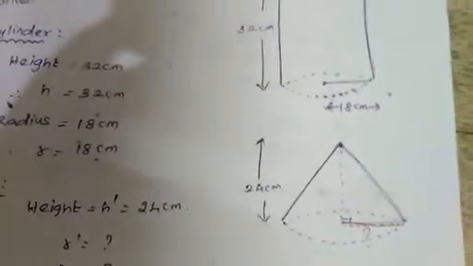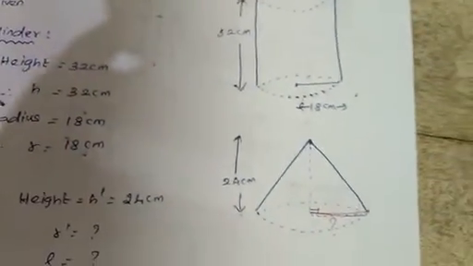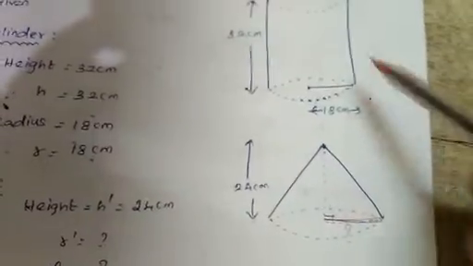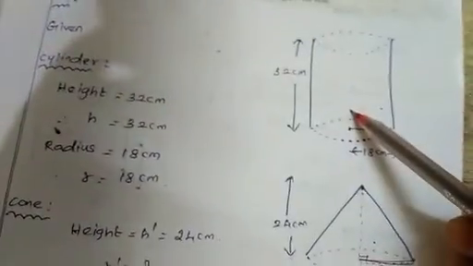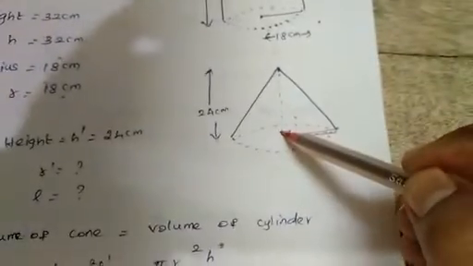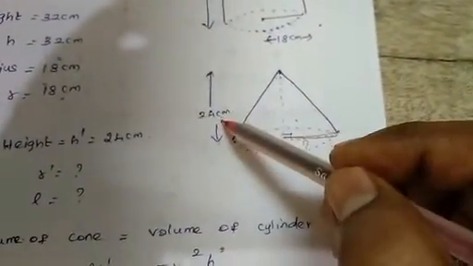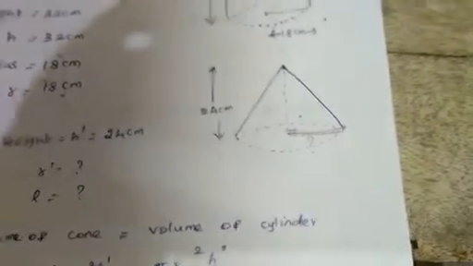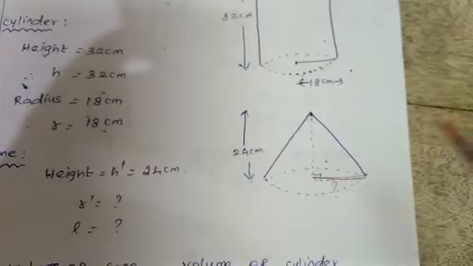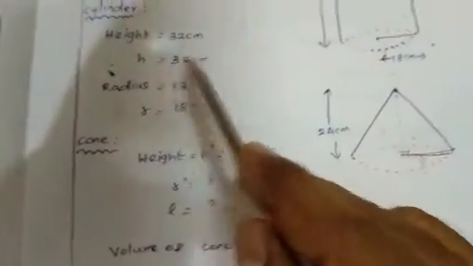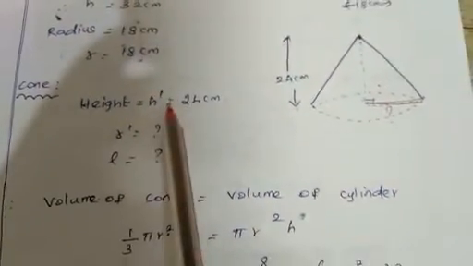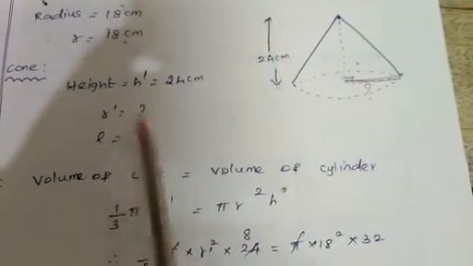So now just to recall, we are going to equate our volumes. The volume of the cylinder is equivalent to the volume of this cone. Here the cylinder data values are given, but for the cone the data are h and l, while in the volume we have only h and r. Using this we can find it. Cylindrical shape: height 32, radius 18 cm. Cone shape, we need to mark the difference. Let's say h dash is 24 cm, and r dash we need to find.